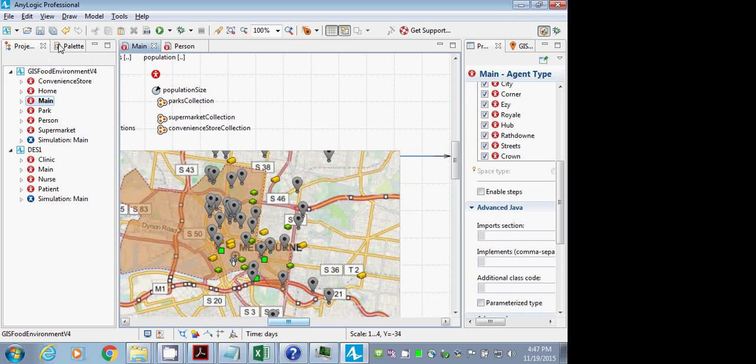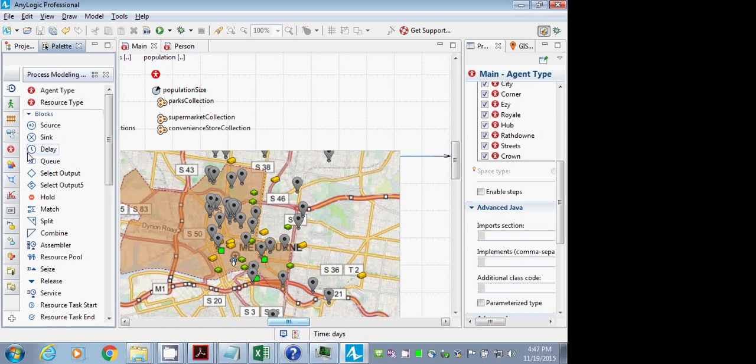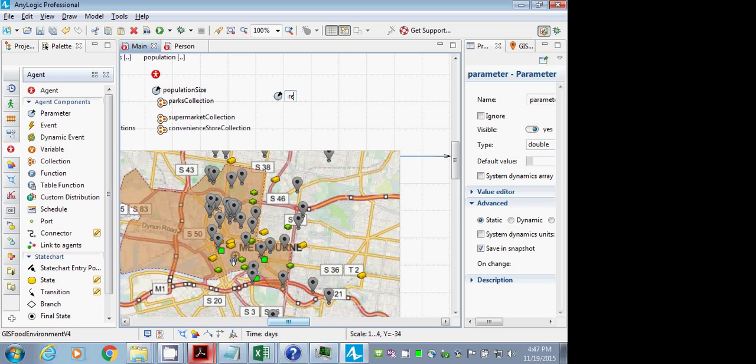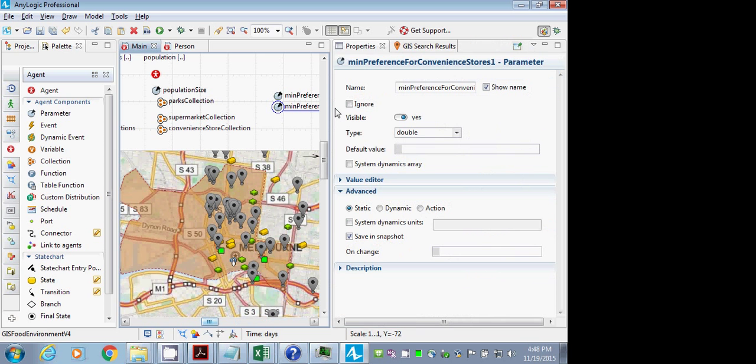Convenience. Here, let's add in to main preference for convenience stores. Actually, let's just call it min preference for convenience stores and max preference for convenience stores. We're going to try to change, instead of having it go from 0 to 1, we're going to have it go from this min to the max.